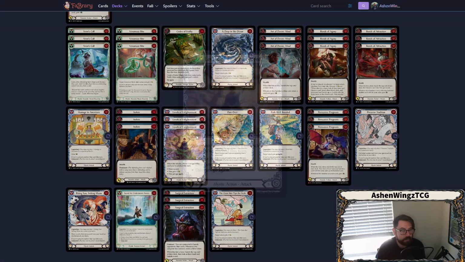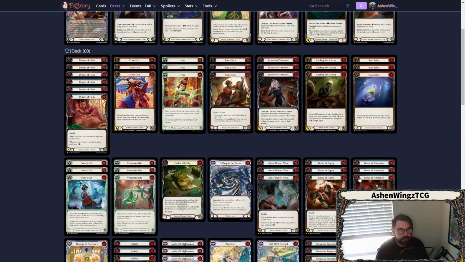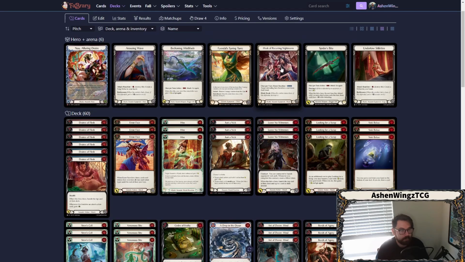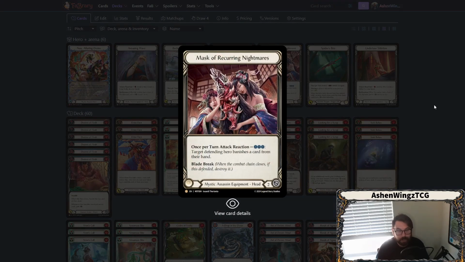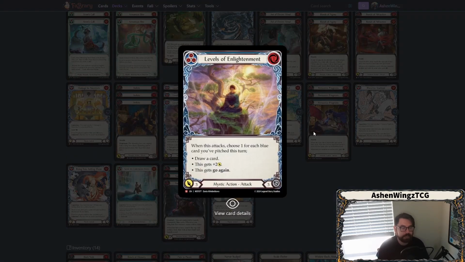Then we'll also take a look at Levels of Enlightenment. We have looked at this card in Enigma, and it's super great in Nuu as well. You pay 1. When it attacks, you choose 1 for each blue card you've pitched this turn. So if you've pitched a blue card to play Levels of Enlightenment, and then you transcend over Levels of Enlightenment, and then utilize Mask of Recurring Nightmare to pitch to banish a card from their hand, this now has 2 cards in the pitch zone that are blue, and you get to utilize 2 abilities.